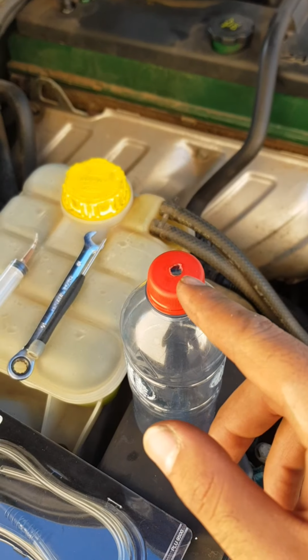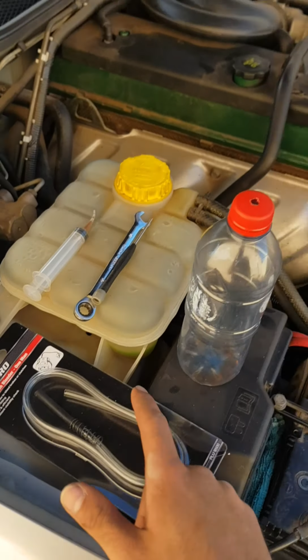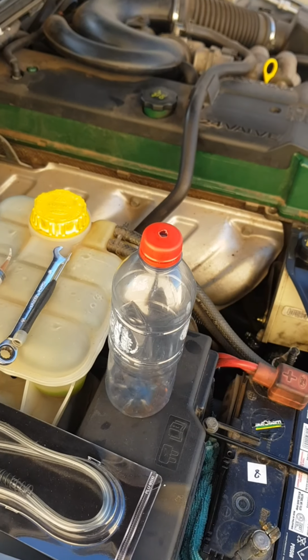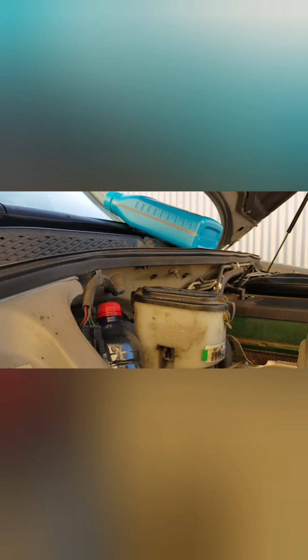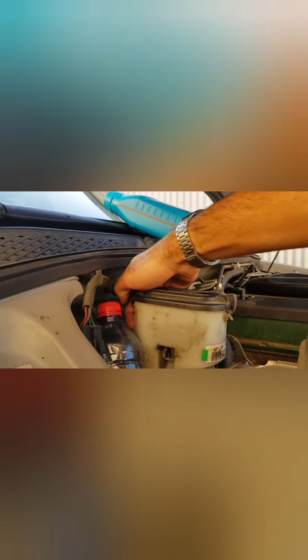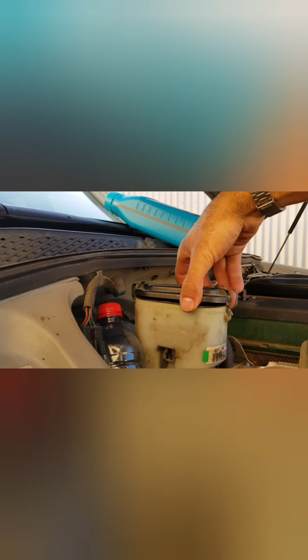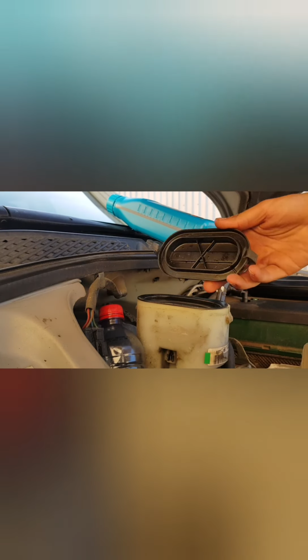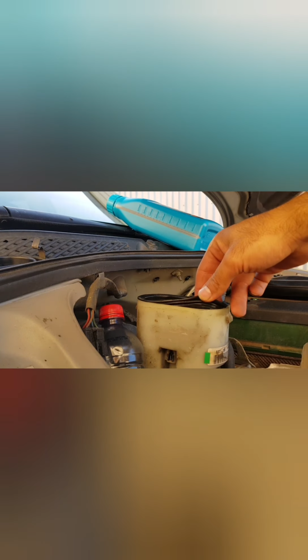I've gone ahead and drilled a hole that will allow the hose to seat inside the bottle. I found just a 600ml bottle seemed to seat quite well just behind the reservoir and in front of the actual brake cylinder there. And you'll find it very easy: just two little tabs that, when pulled up, allow access to the reservoir itself. They're spring loaded, so just be gentle so you don't get brake fluid flying everywhere. There's a bit of a grommet on the inside.